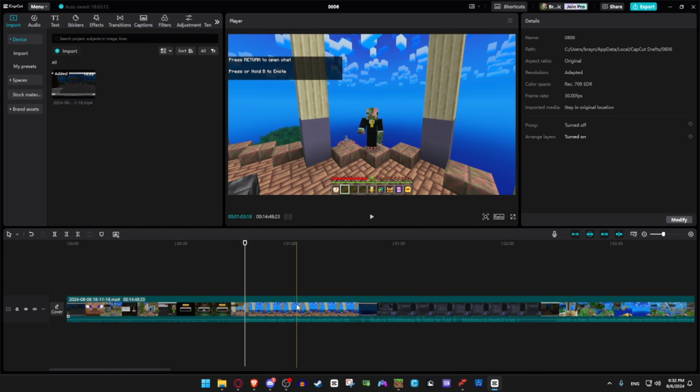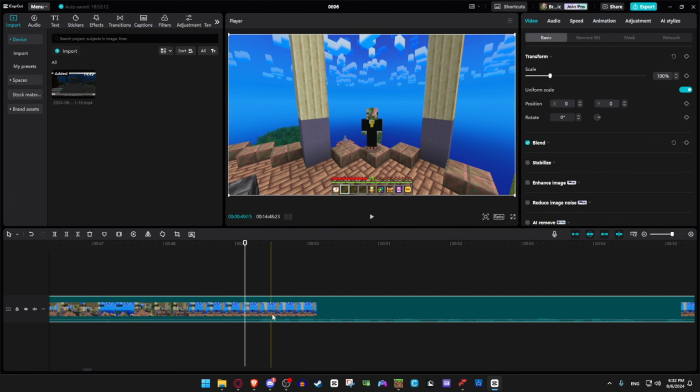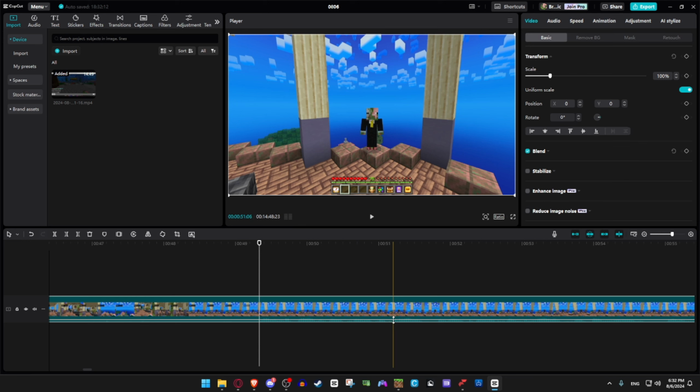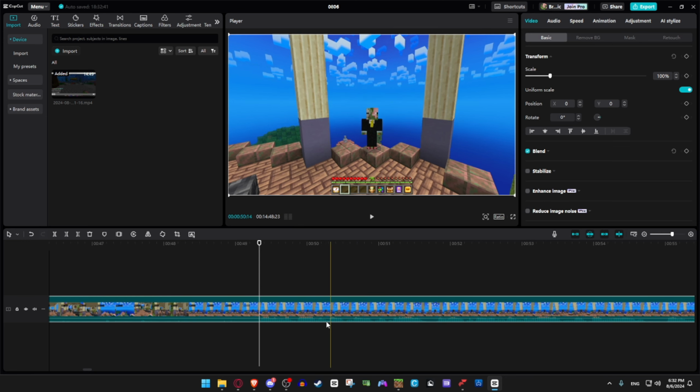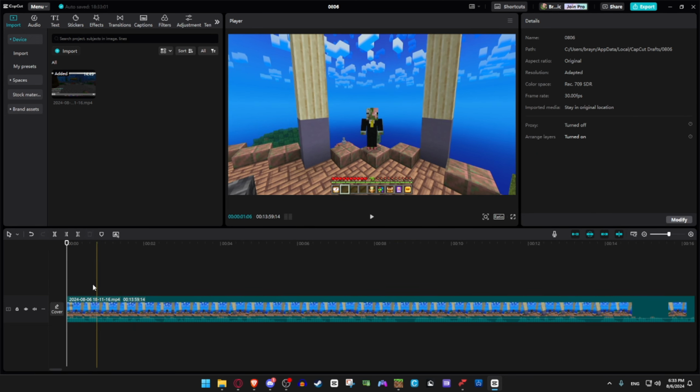Okay, so now that you have this commentary up, you can see that the volume is pretty quiet sometimes depending on your mic. So I like to raise it so it's pretty much at the orangish yellow, but not quite there. By the way, for basic commentaries like this, I would recommend using CapCut because it's really fast. But if you want to add more editing, then you could use anything like Premiere, Vegas, After Effects, or DaVinci Resolve. So most of what I'm going to be doing is just trimming.